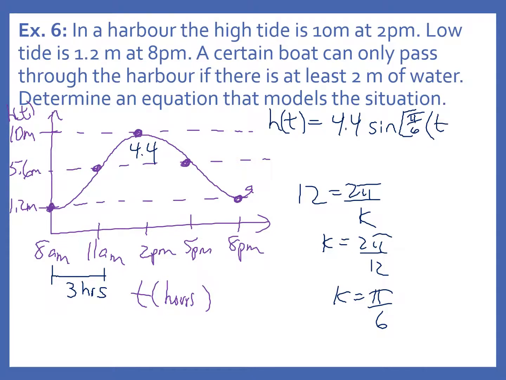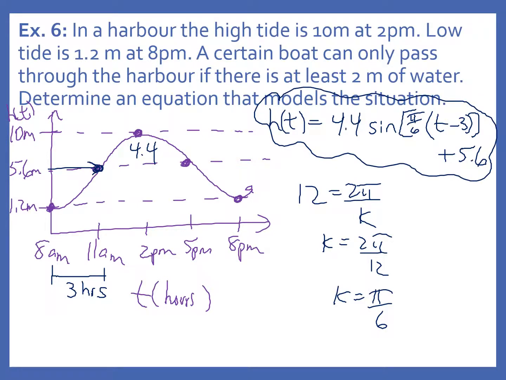If we're picking sine, sine normally starts on the equation of axis. So we've moved to there as our start. So we've moved right. And again, you don't want to say you've moved right 11 hours because our starting point is 8 a.m., not midnight. So you got to think of these in increments of 3 hours. So I've only moved right 3 units or 3 hours. So t minus 3 and then plus 5.6. And there is a potential equation that models this situation.